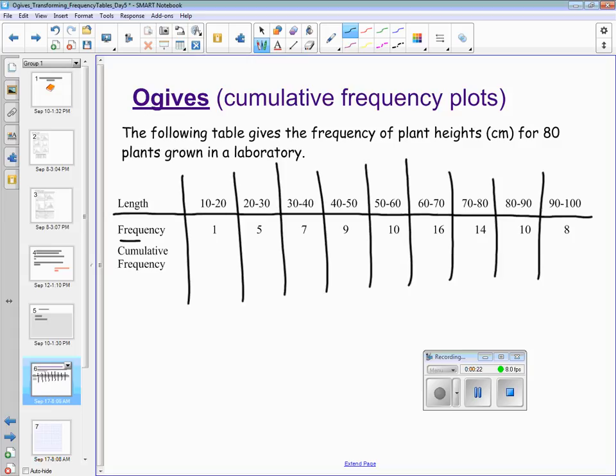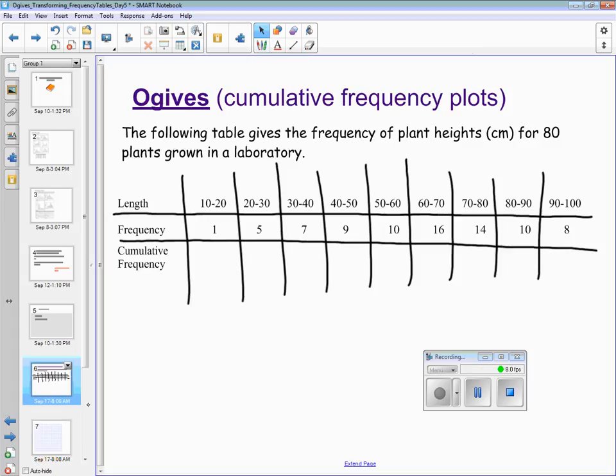Don't worry about the cumulative frequency yet, because we'll get to that in a few minutes, but I want you to create a histogram. We know what that means. We've created those before, where you have some bins from 10 to 20, 20 to 30, 30 to 40. You know how to label those axes now. That's part of part 1 of the univariate data that you guys did, and I already graded and turned back to you. And then those are the frequencies.